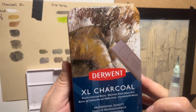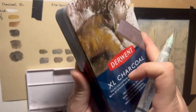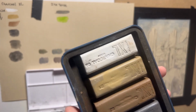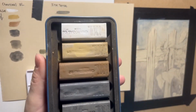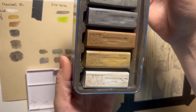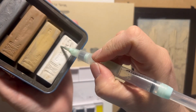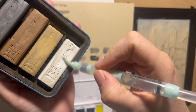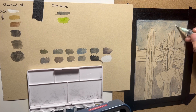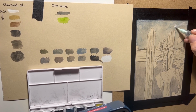But here is the XL Charcoal, the set of 6 that I will be using, and I'll be using the white out of the set. I do have a color swatch of those to the right of the screen, my XL charcoal blocks. Boy, I don't even know my left from my right. Here I'm just taking my water brush and going back and forth across it to saturate it, and it really does come out opaque. It comes out very nicely. That's what I'll be using for my clouds.